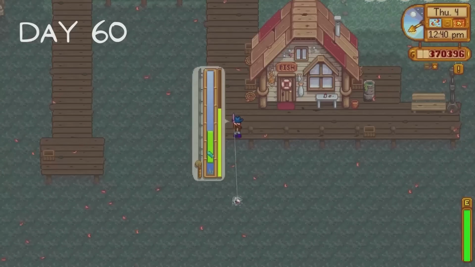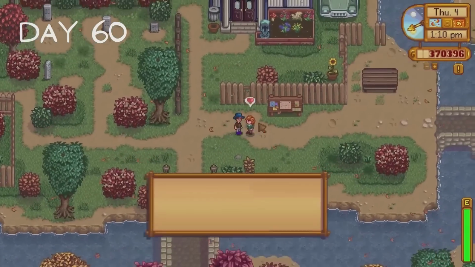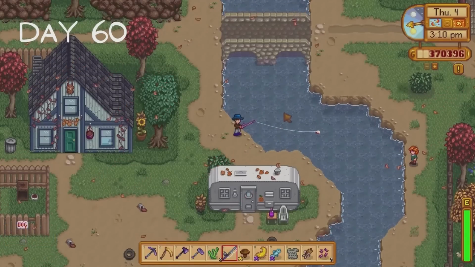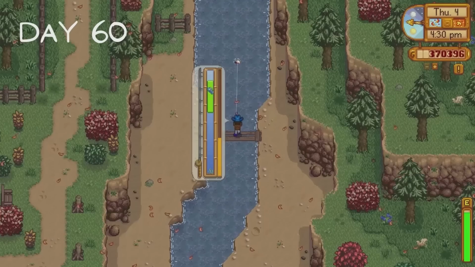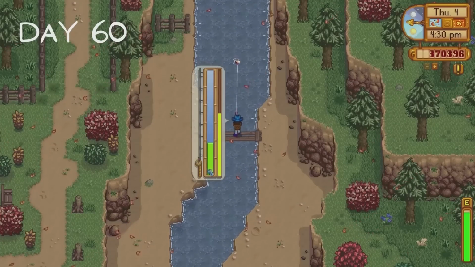Next, I do some fishing at the beach to catch the fall beach fish. I bump into Leah and give her a salad, then I spend some time catching the fall fish at the river. Leah watches me do this for some reason. Next, it's time to catch another legendary fish. This time we're going for the angler fish.